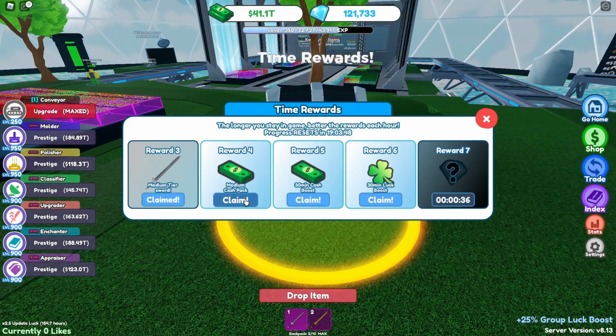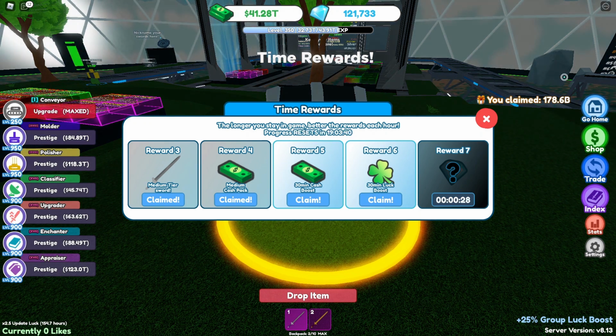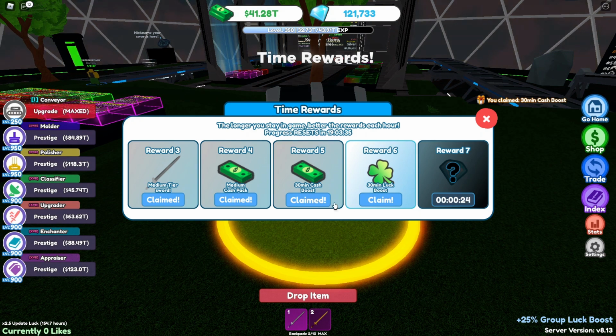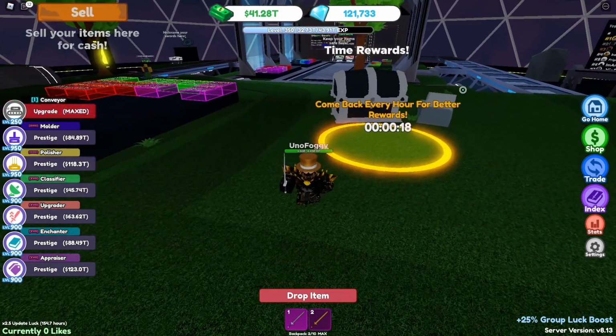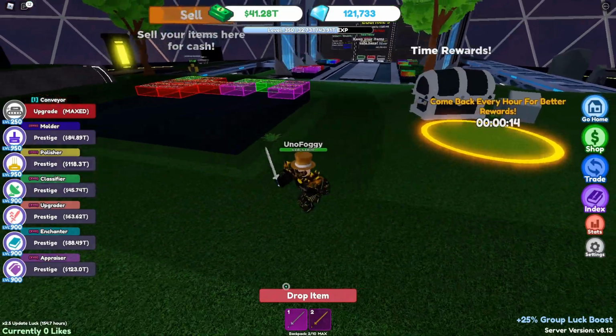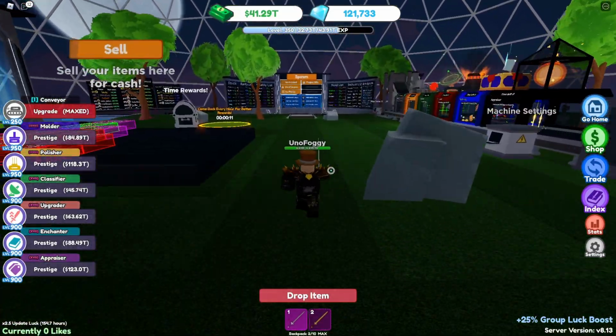But yeah, basically all you need to do is just press claim, and obviously for me 100 billion is not going to be a lot, but as you can see at the top here, boom, there you go, and it says you've claimed 178.6 billion, which is really nice. You can also go ahead and claim the cash boost and the luck boost as well, like so. All works the same. And when you collect one of the swords, just make sure that you do have room in your inventory. But yeah, if you have room in your inventory, it will just pop up in your inventory. So yeah, that's a really cool thing.